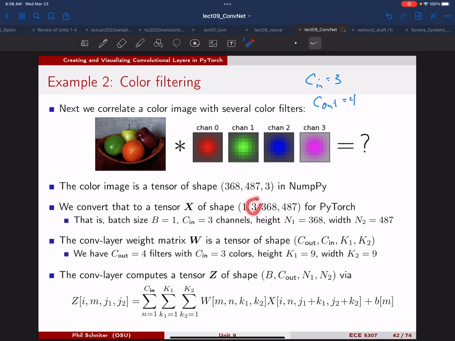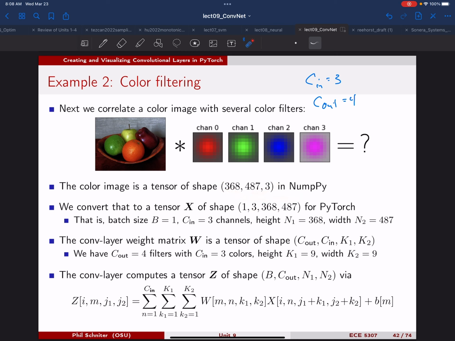First, the number of channels has to come before the number of pixels, and second, we also have to tell it how many images we're processing in the batch. Here, just one image in this batch. Okay, so what we're going to have to do, as we'll see in the code, is reorganize our data, our image, from a tensor of this shape to a tensor of this shape.